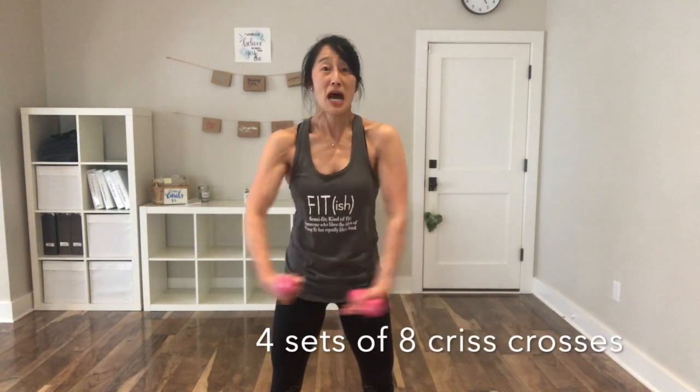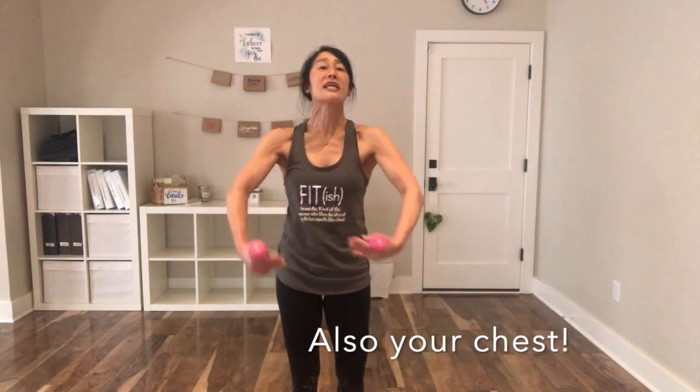4 more. 3, 2, and look, cross. Are you there, guys? We mark a cross. Alternating the arms, wide elbows. Go. 8, 7, 6, 5. Using your deltoids also and upper back, but you're not punching. 2 more sets of 8. Cross, cross, cross, cross. 8 more.